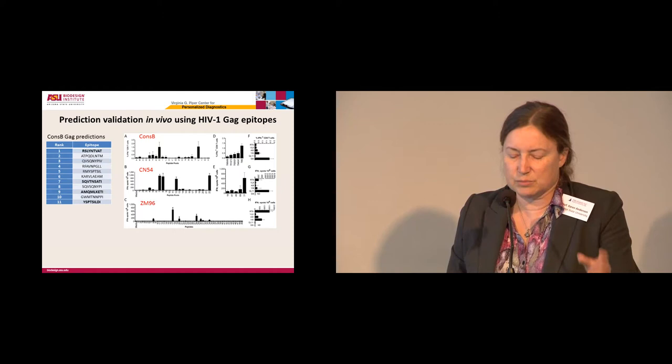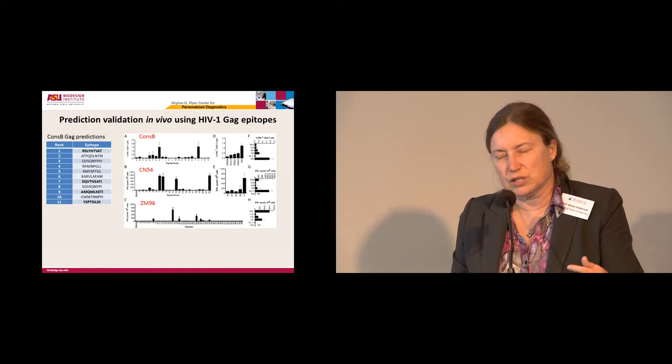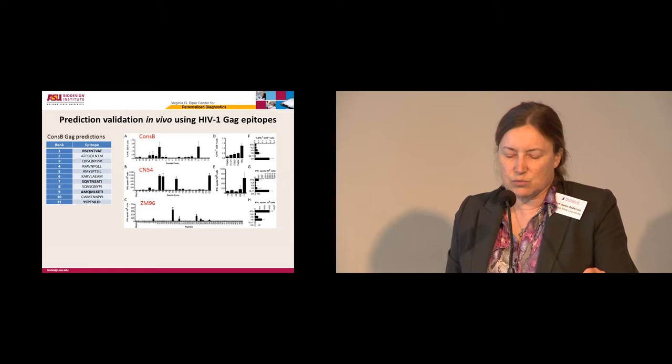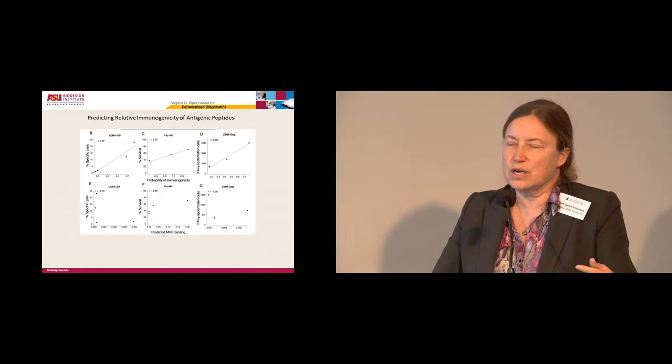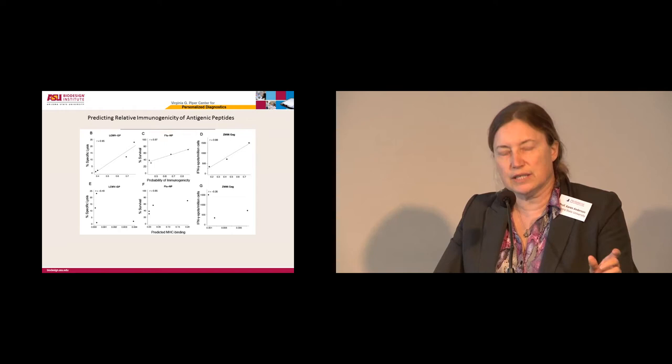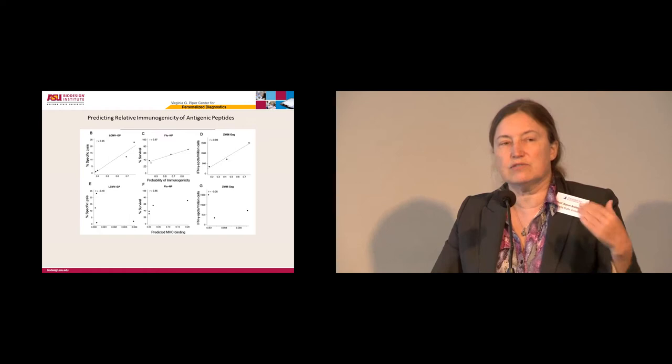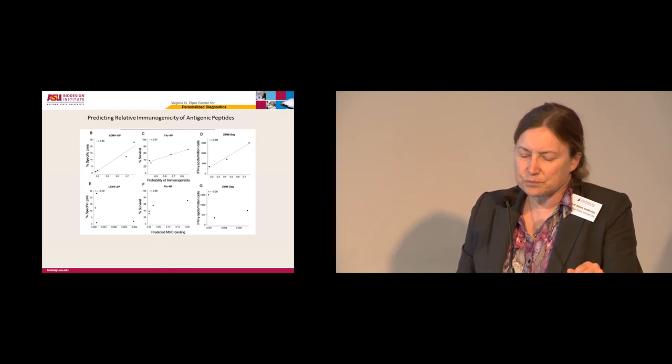So we can improve on the prediction ability of what would be immunogenic versus what was not, just simply based on the relative hydrophobicity of TCR contact residues. So that wasn't particularly striking, but what was interesting is in the limited data that we could find in the literature of predicting the relative immunogenicity, we could actually assign an immunogenicity score based on the relative skewing of the biochemical parameters, and it seemed to correlate, at least in a few limited systems at the time, with the relative amounts of immunogenicity that could be induced in vitro and/or in vivo. And so based on that, we actually had developed an epitope prediction pipeline.